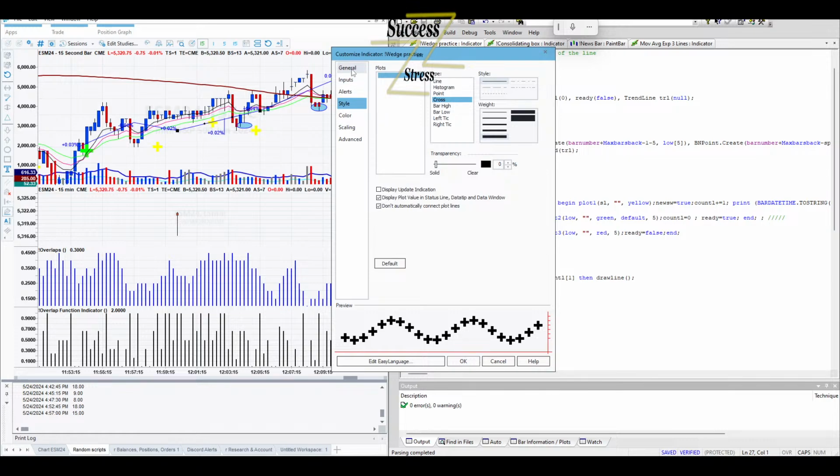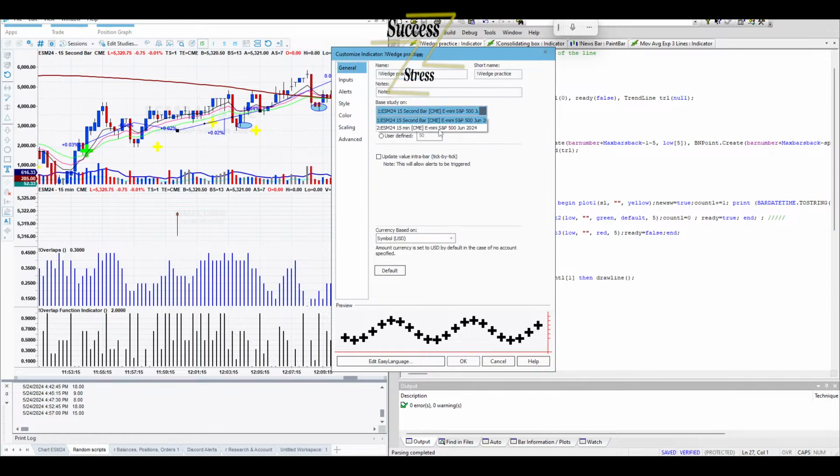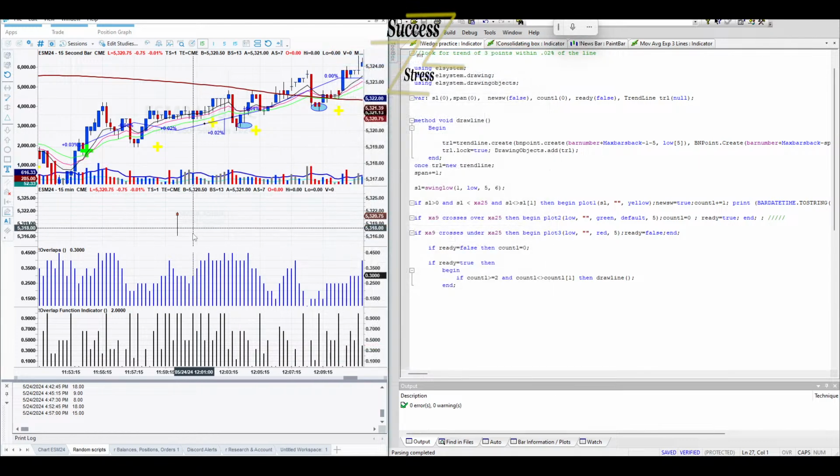Modify this. General. No, it says it's on the 15-second data set. But I think the fact that I have the 15-minute time frame behind it, it's messing with the max bars back setting, and it's throwing these values off.